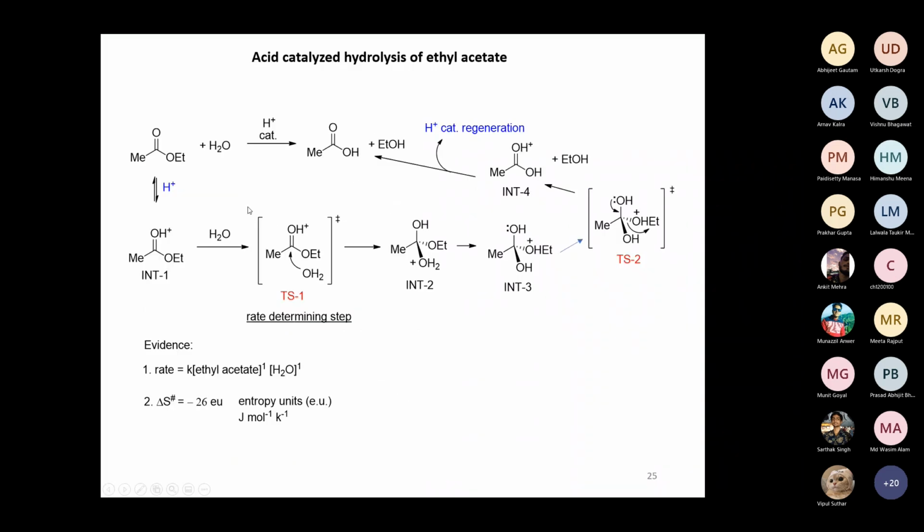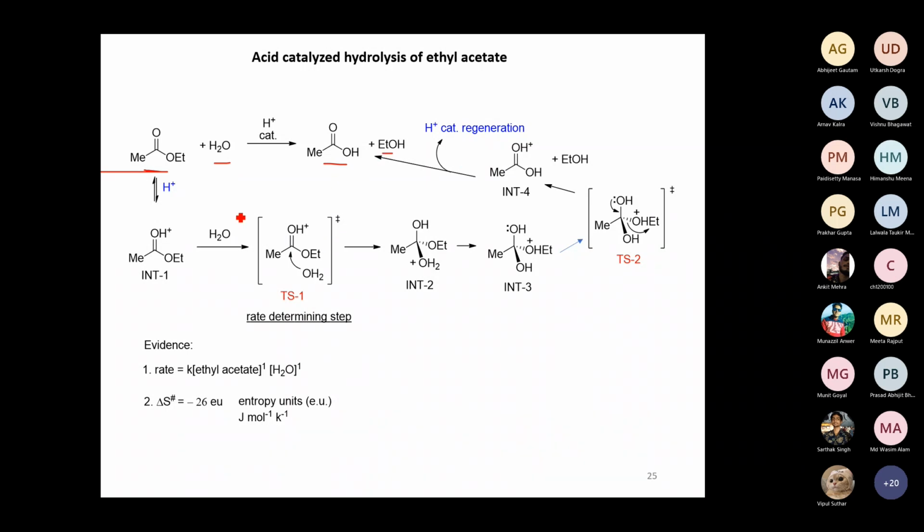So this is the first example that I'm going to discuss, and this same example I will discuss again and again. I discussed it yesterday during the discussion about the rate law, and I'm discussing it again for activation parameters. I think every class I will discuss this reaction, because you will be doing this experiment in CMP 100. It is the acid catalyzed hydrolysis of ethyl acetate: ethyl acetate plus water gives acetic acid and ethanol.